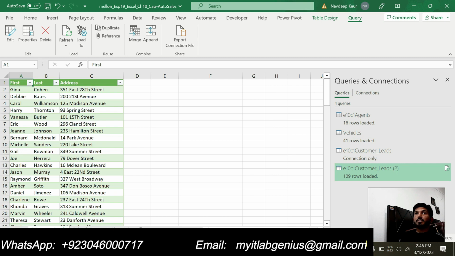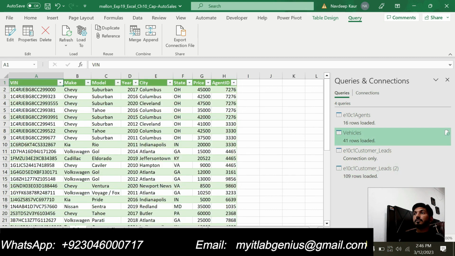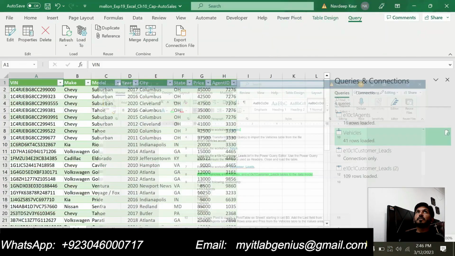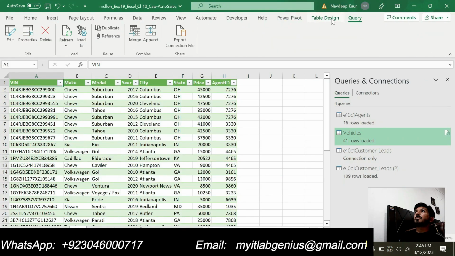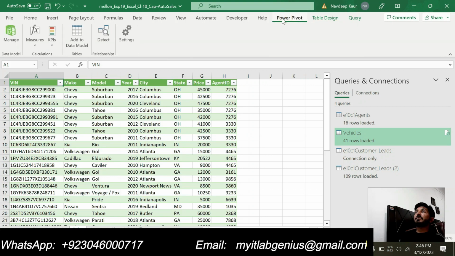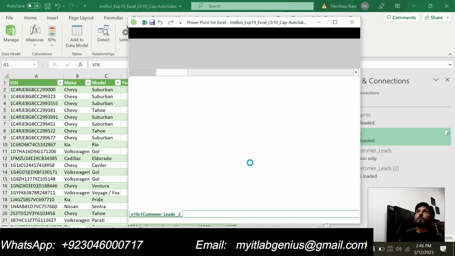So first one is vehicle. That is the vehicle table. You can see their name is here. Vehicle, this one. We will add this to data table. Just click on Power Pivot, this one, and click add to data model, this one.